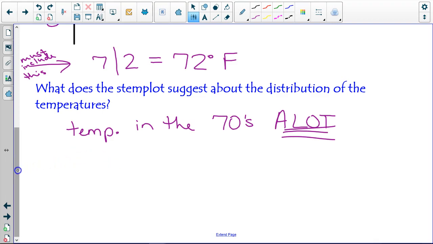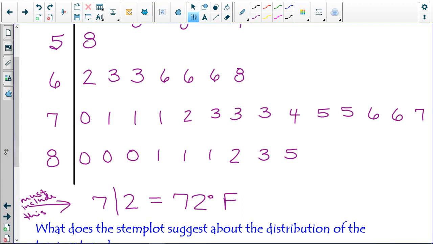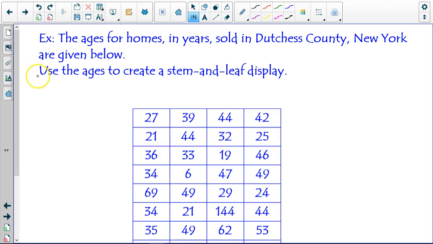Right. So based on this, you would say the majority of the data, or the majority of the time, the temperatures were in the 70s or the 80s, right? Yeah. Rarely was it in the 50s. You know, based on that, you could try to make a guess of where they collected this data, right? Yeah. Because the majority of it's in the 70s and 80s as opposed to in the 50s and 60s. Definitely not Virginia. We have wonky weather. Okay, it's your turn.